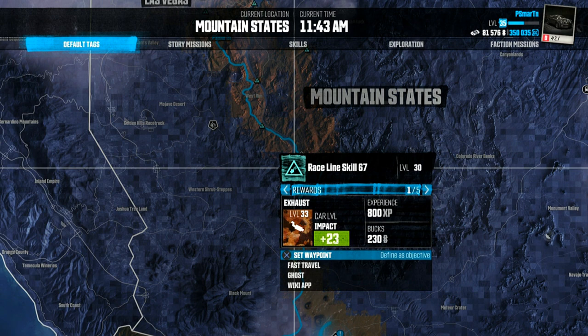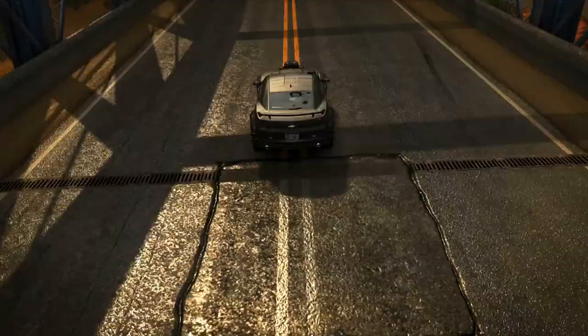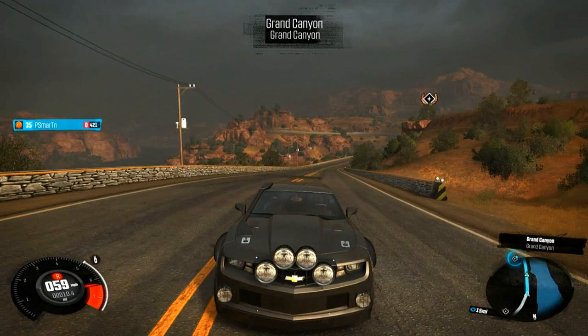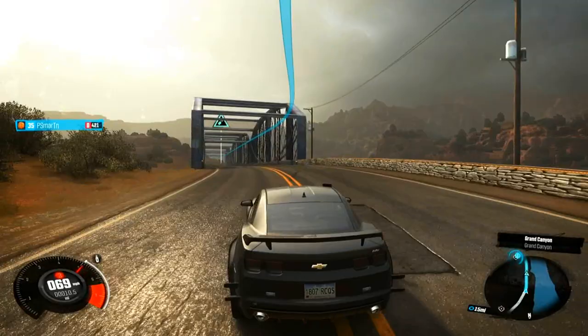We'll go ahead and fast travel to this one. And then hopefully this is the last one we have to do. Should probably go a little bit more speed first, just to be safe. Here we go. Let's get our car ready for the next mission.